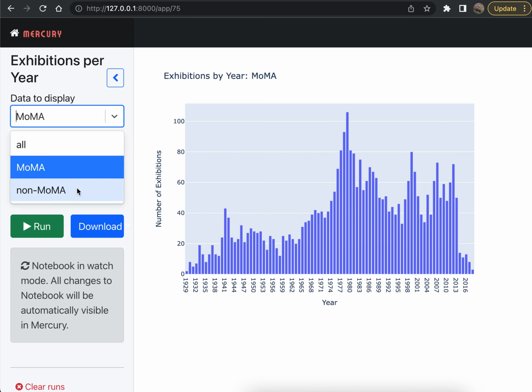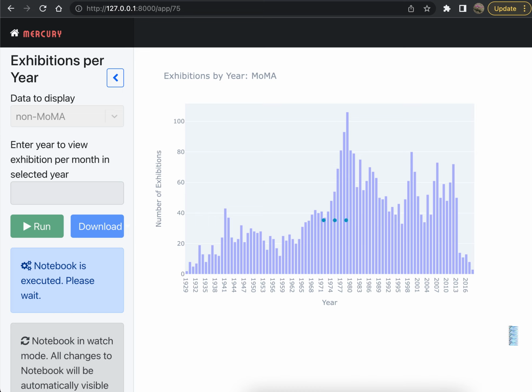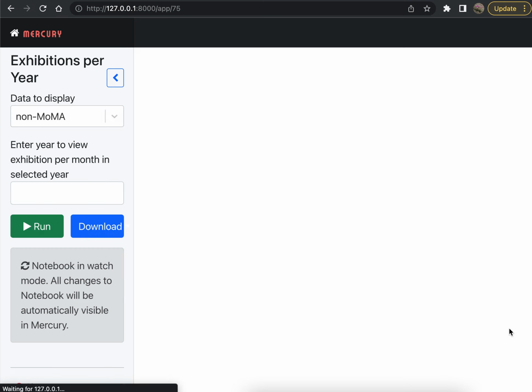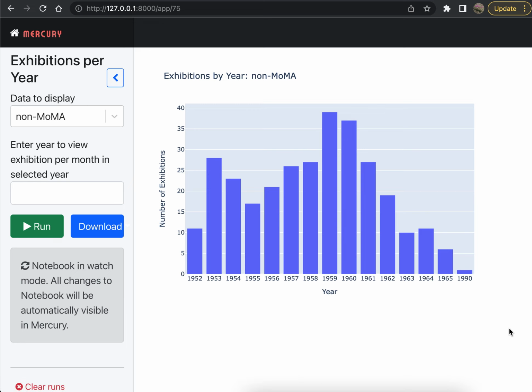Now let's look at the non-MoMA dataset. Here you can see a different distribution.